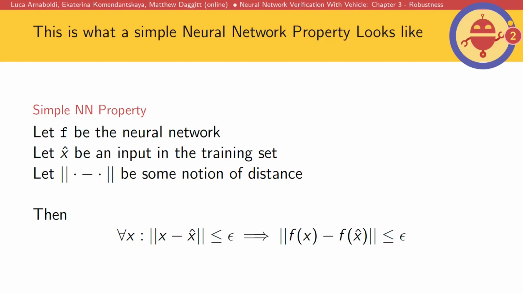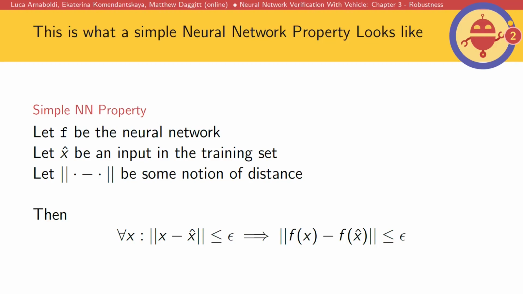So the approach we take is to define neural network properties: if two of these images are close enough to each other, they will be classified within the same distance. This is a very generic way of saying that if you have a neural network and an input from the training set, and somebody was asking how we choose the images, well, we take it for granted. That's a panda. We know it. It's labeled as such. And if we have some notion of distance, and there are several, but let's just say as long as it's only shifted a small amount, less than epsilon, then the classification will only shift by a little amount.